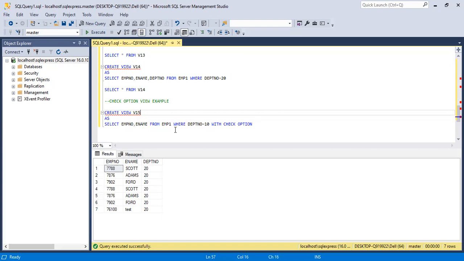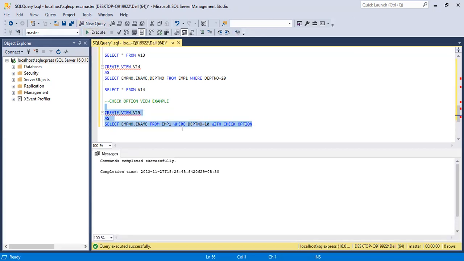After that, we mention the with check option keyword. By this, we can understand that we are creating a with check option view. After the where clause, we use with check option. So let's execute this view. Now the query is executed successfully.